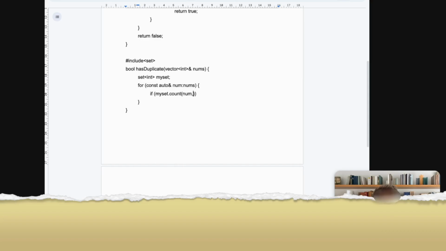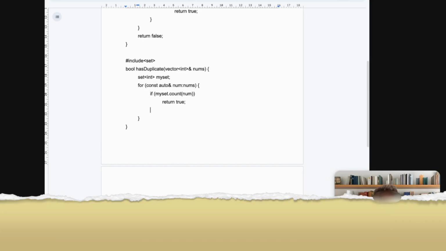For this method, C++ will help us check whether num exists in mySet. If the element already exists, it returns 1, which means true. So in here, we will say return true, since we found a duplicate element.